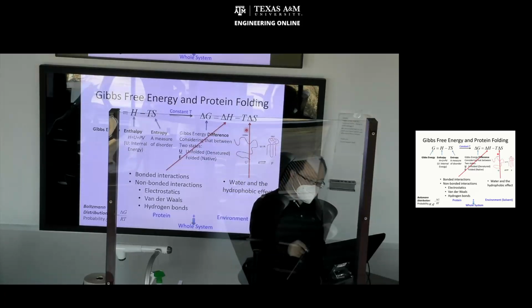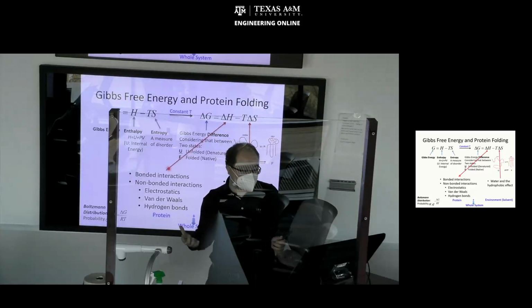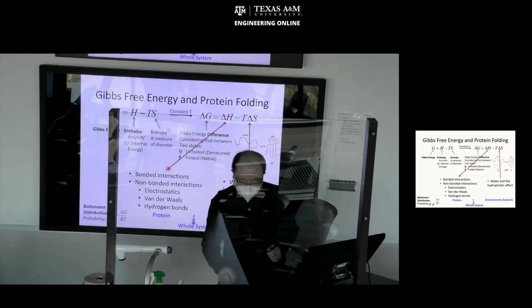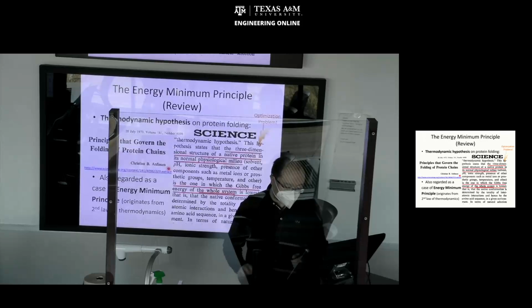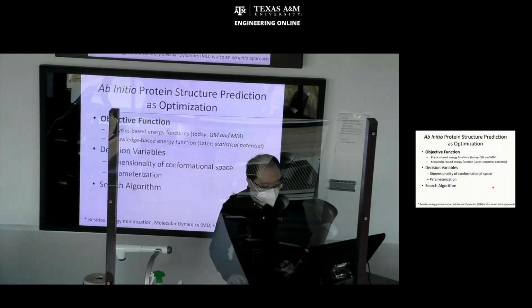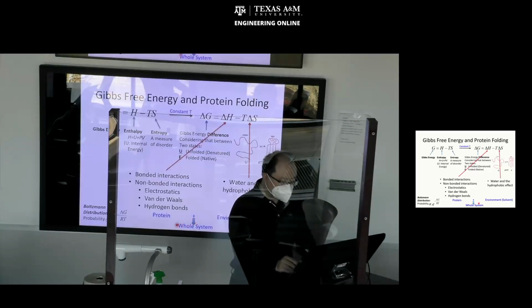So this delta H is the change in the enthalpy. This includes what we have learned before, all these bonded and non-bonded interactions that put proteins into their shape, right? But I don't know whether you noticed before I was saying that the Gibbs free energy of the whole system includes the protein, that's in the enthalpy part, but there's also the environment, like the water. So that's in the entropy. Okay, so we're going to talk more about it. You have the protein, you have the environment, which is the solvent, and together you get the whole system.